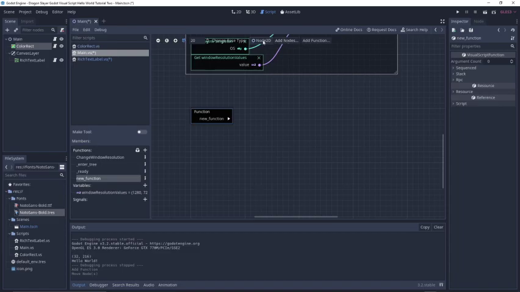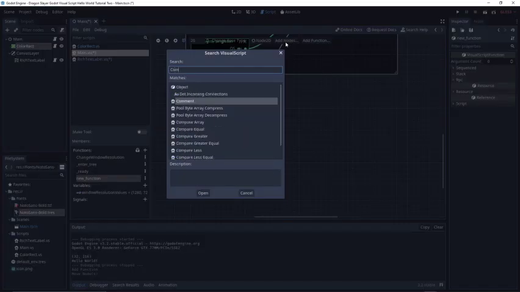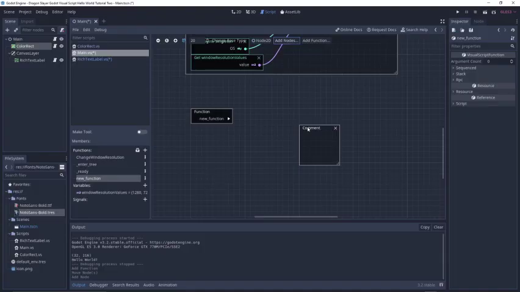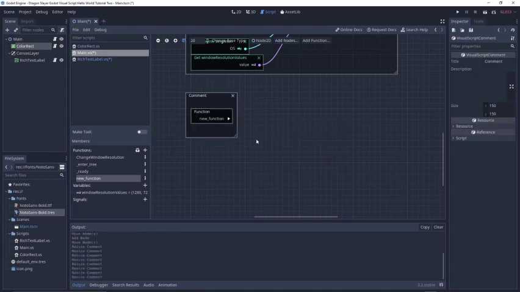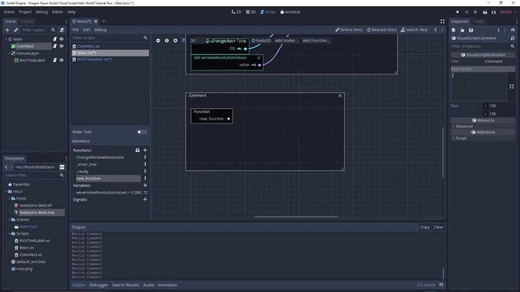We're going to get our comments out, because I love my comments. Comments matter, because when we come back to this and have no idea what we were doing, the comments are going to tell us what we did. So, comments: change window to full screen. And in this case, it will be 19 by 20.